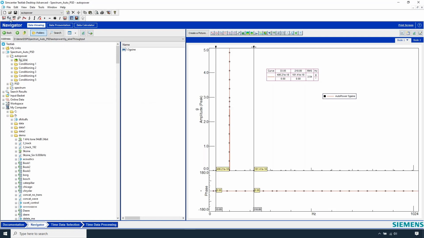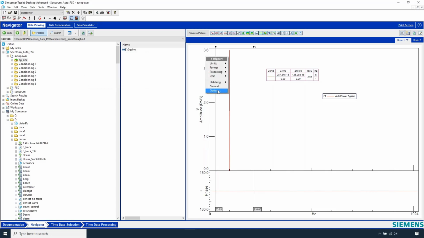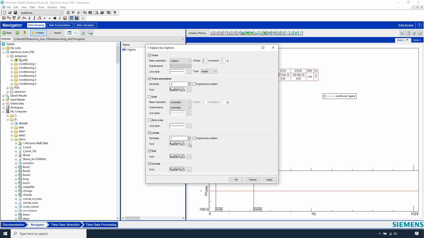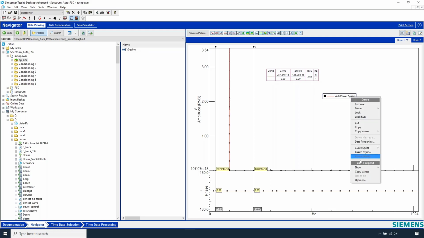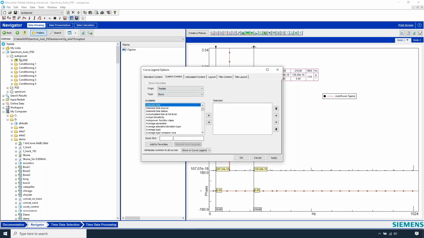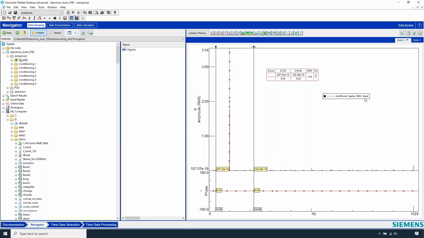Or if I'm just looking at a spectrum, the second button in is this FFT format conversion. Right now, this is a peak linear, but if I wanted to see this in RMS linear, and I hit OK, and maybe I have to add another digit here. Okay, so 3.54 matches 3.54, right? Yep. So I can switch and show it in RMS if I want. And by the way, over here under options, you can also say things like the spectrum scaling and the spectrum format, if that's an RMS or a peak value.